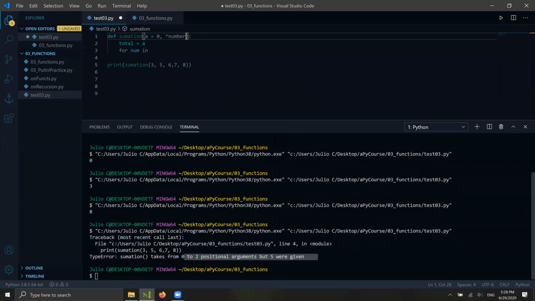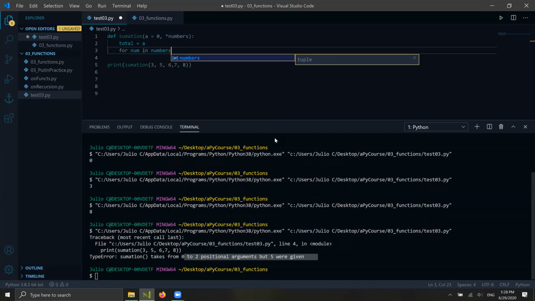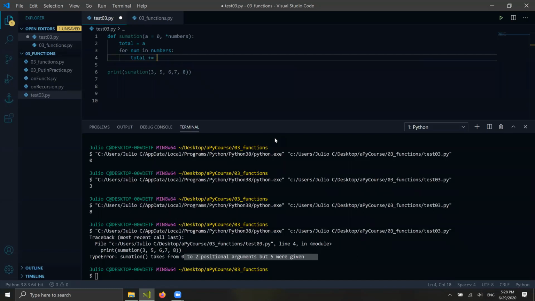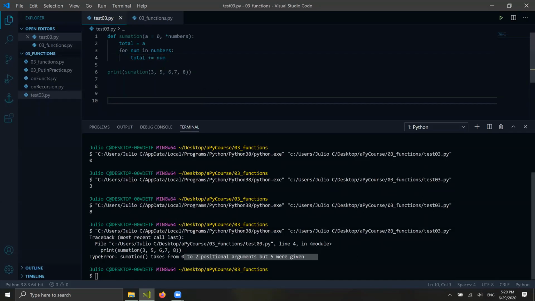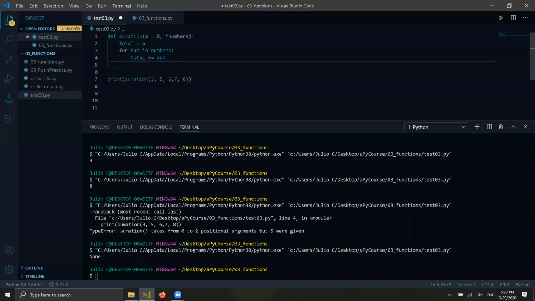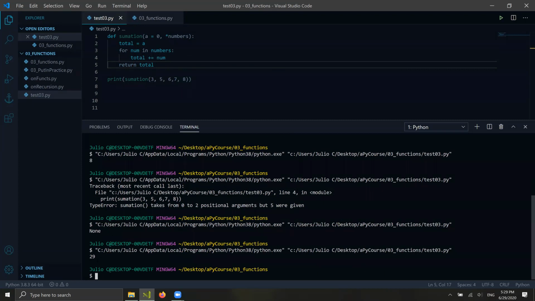This should be called numbers. In numbers, I can keep adding to the total. So total plus equals number. So this should be legal to do. And I get None because I didn't return the total. So I gotta return the total. And if I try it one more time, I get 29.